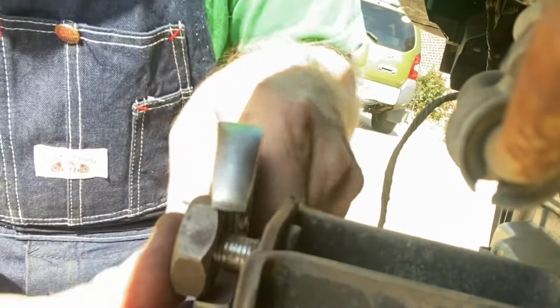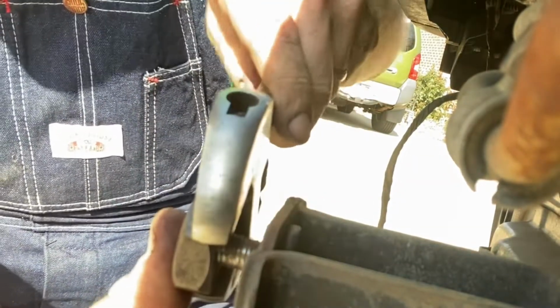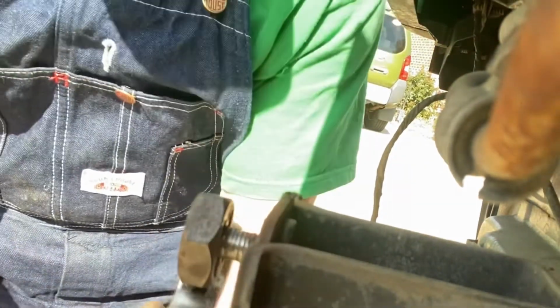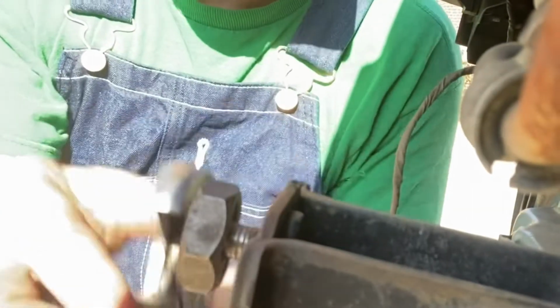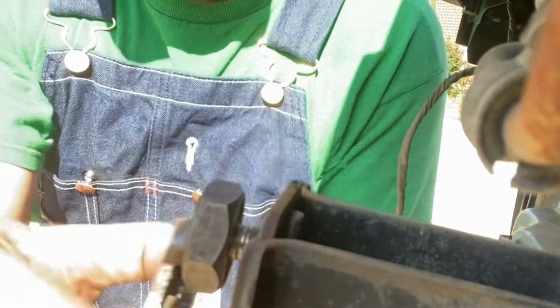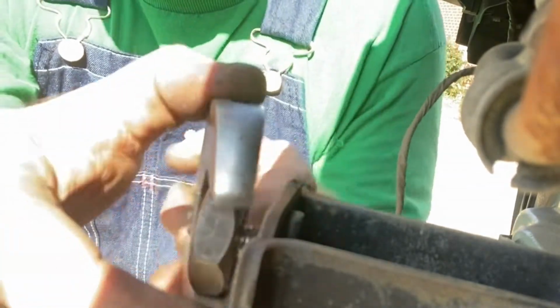I'm just putting light pressure with my thumb on the outside of this just to help it get started, because if I push really hard with my thumb, I'm going to cut threads into my thumb, which I don't want. Actually, it might be kind of cool, but it's an experiment for another day. If I run into any burrs or if it gives me any trouble, what you do is you back off and you clean it up and you go forward again. This one seems to be pretty smooth, which means there's probably not much cutting being done, but it might clean it up just enough to make this worthwhile.